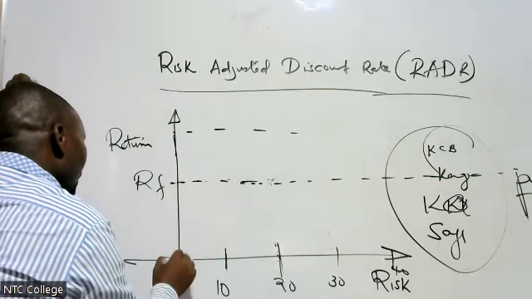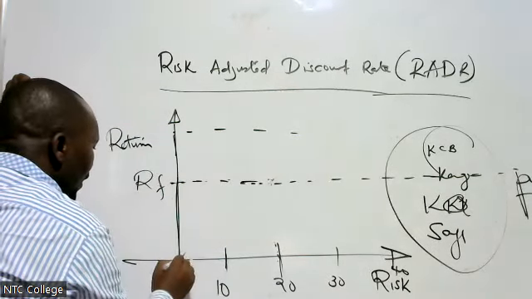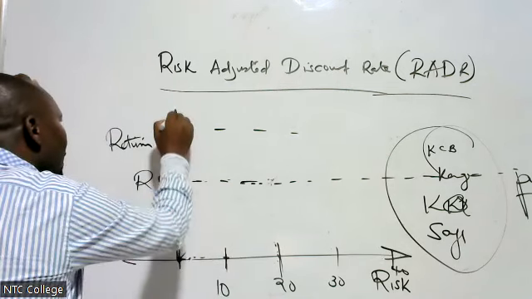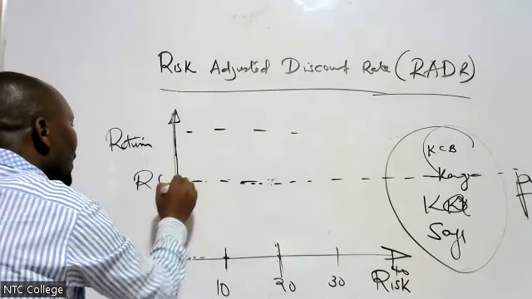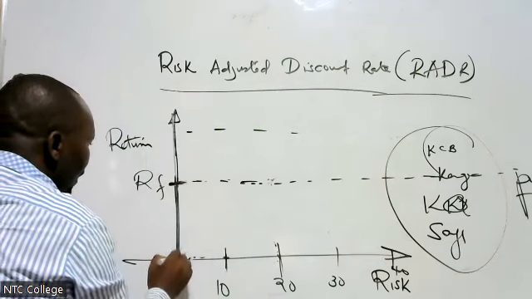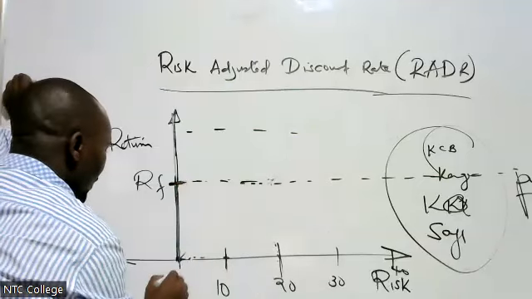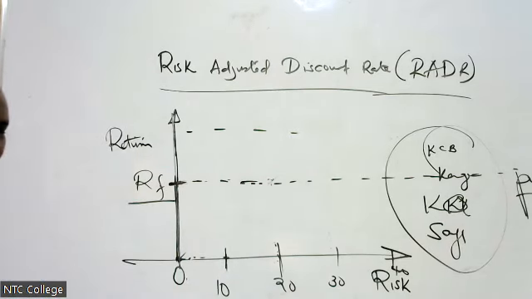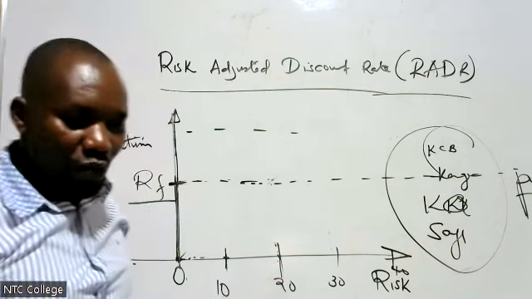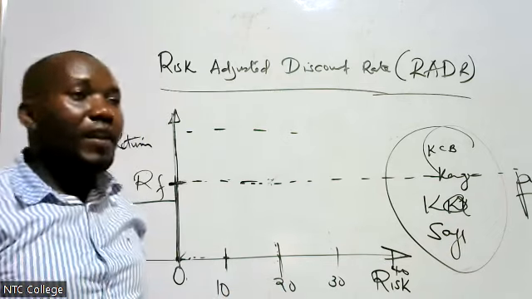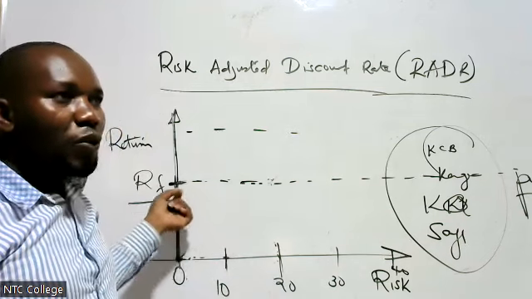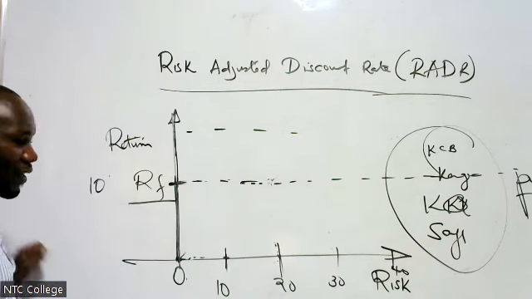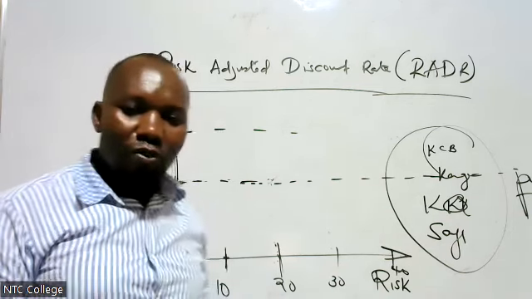That means that the risk level has not moved, it has not left this point. It has not started moving. It is just on this line, but the return is increasing. The return increases up to here, but the risk is constant. Therefore, it has a straight line, zero risk. This kind of investment is the minimum that any investor wants to get. But if you are a greedy investor, then from here you want something more than just this. So let's say that this one is 10, that is the return. But if you're a greedy investor like me, you want to get more than this.